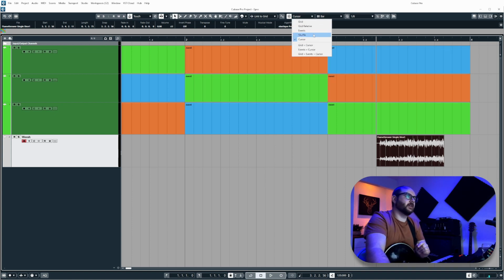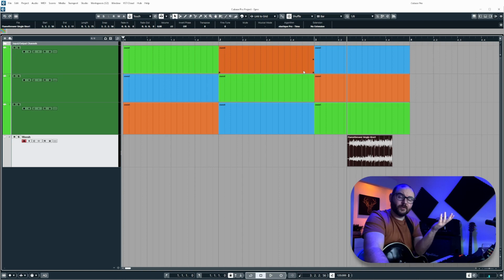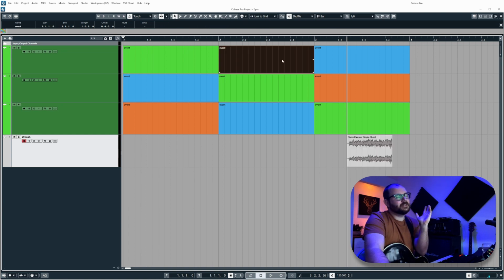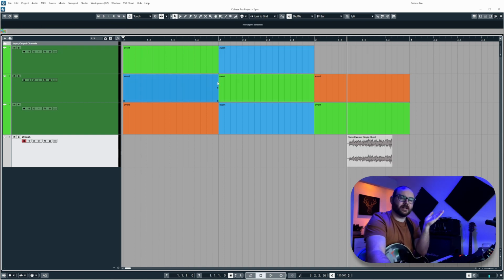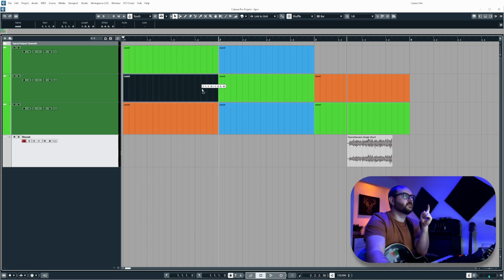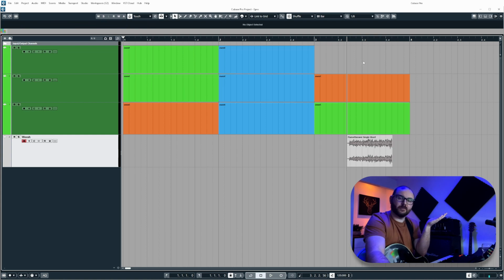Now, a really interesting one is called shuffle. So here we have these beautifully colored events to demonstrate what shuffle does. So when shuffle is active, if I delete an event between two events, the event after it will nudge down or shuffle down. So that means if I delete this orange event, you'll see that the blue event moves down to it. If I want to rearrange some events, I could do this. Let's say I want to swap the blue and green around. I could grab the blue, drag it over to the right, and it will swap it with the green.